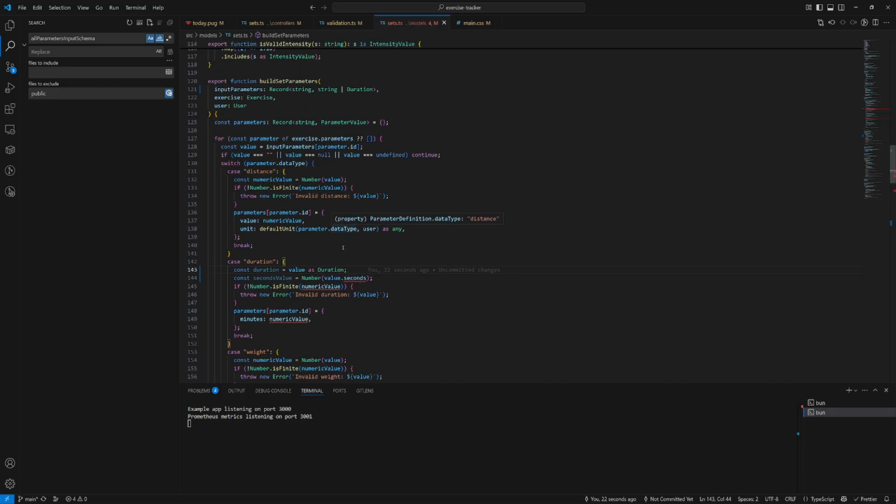But it's kind of redundant to do that when we're already checking the type of the parameter. So we know then what the value should in theory look like. So we're relying on that instead of having a function where it's like, oh, this doesn't have the right properties, it must not be a duration. If this was more important or more user focused values, I would have more validation on it. But in theory, you should never get invalid data in the database unless somebody's messing with the API somehow.